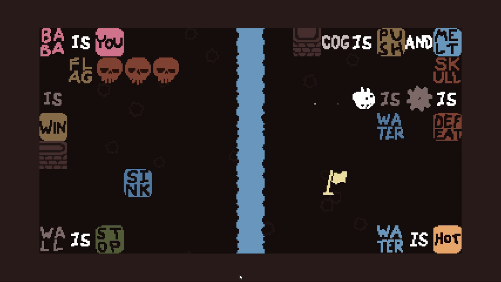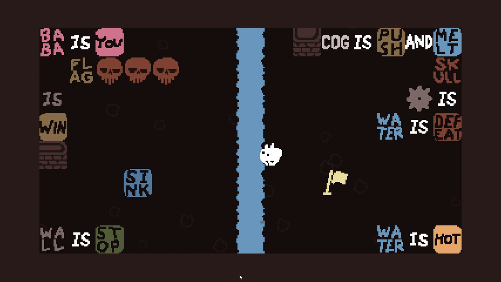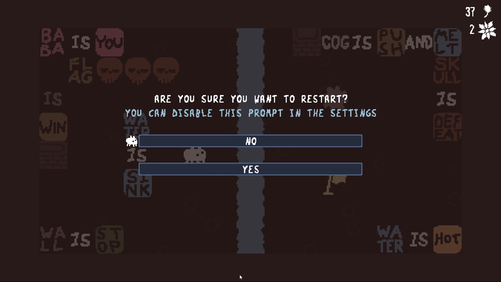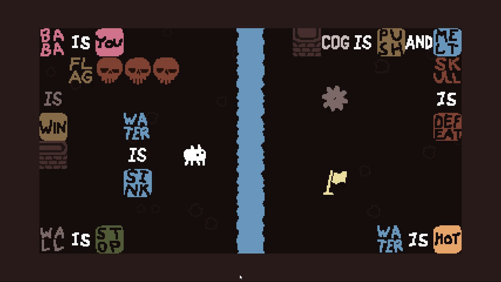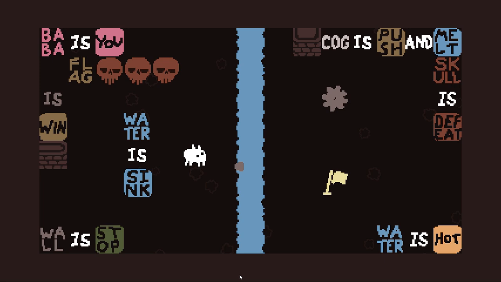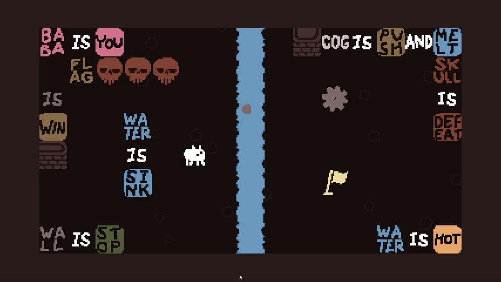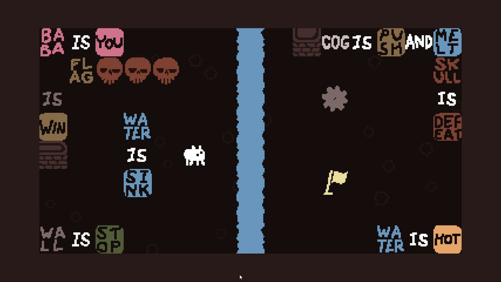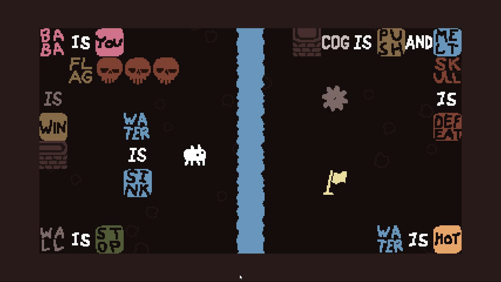How about the water is... no, the water is skull would be bad. Water is defeat. Because ultimately you just need to push the flag over to the flag is win. Because you can't move win. No. Well, no, I don't think so. Because the wall is in the way. And there's no way for you to make yourself into the wall or anything else into the wall. The wall is just as it is.